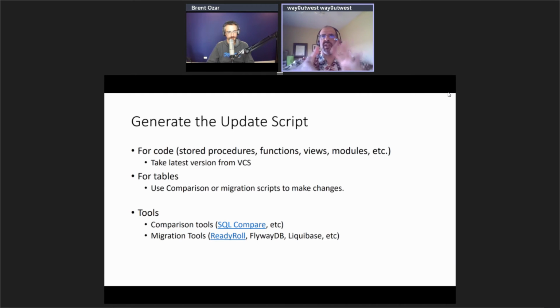So the next part of this is the release side of things, right? I've got code in version control. I've tested it, built it. How do I get it to other environments? And really at this point in the database world, we have to generate an upgrade script. And this is complex because the SQL language is horribly broken, right?